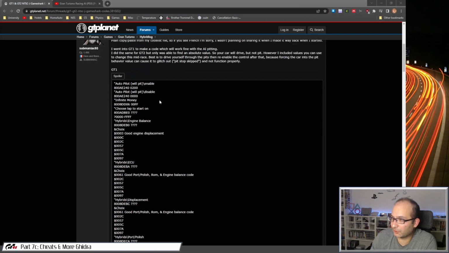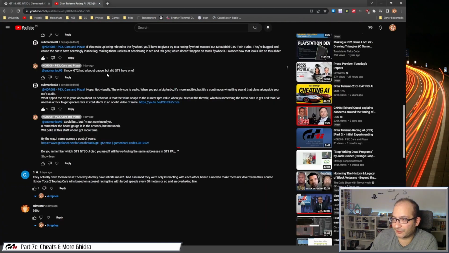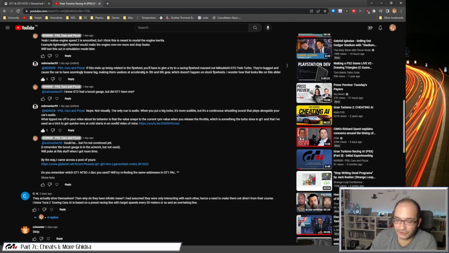So yeah, these are the codes that Submaniac had posted all the way back in 2018 on GT Planet. Probably one of the most important communities in Gran Turismo, where actually I'm not that active. I'm not even sure I still have an account. And here's where Submaniac left his comments about his consideration about this engine speed issue. So I'll look into that.